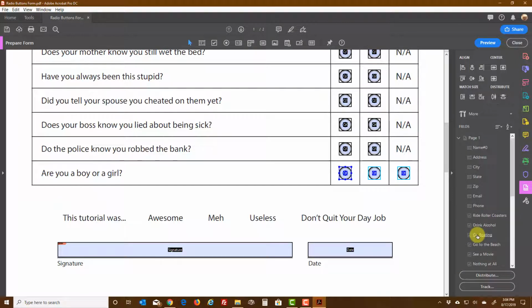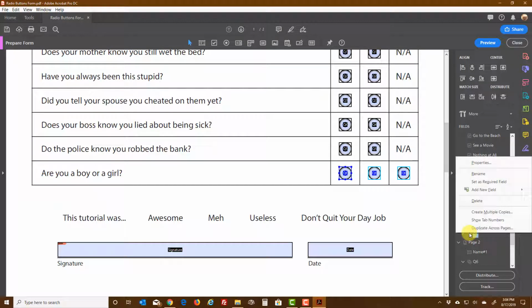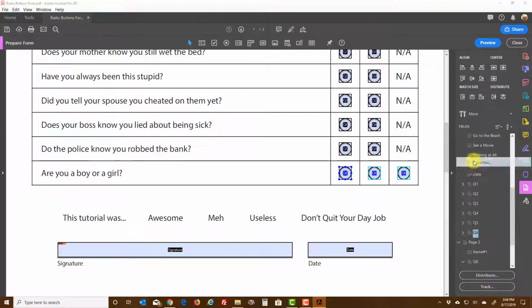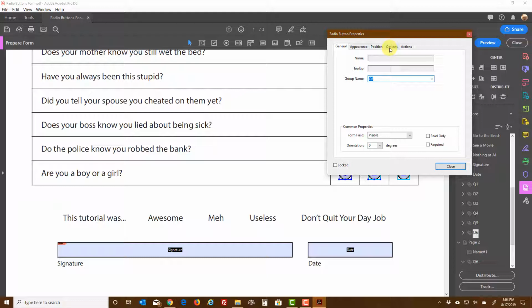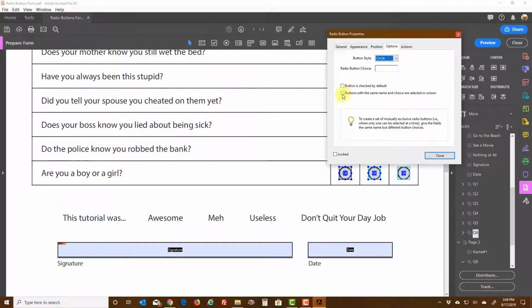Now, if you want to make them be able to be redundant of each other, then you have to do something else. So this Q6 on page 1, I'm going to right click on this and go to properties, and we're going to go to this options tab here, and you see this button with the same name and choice are selected in unison.